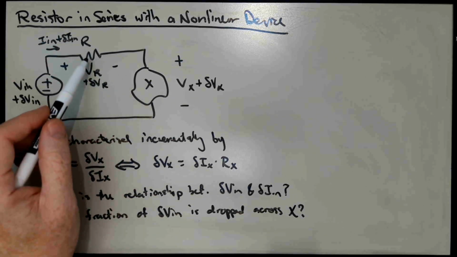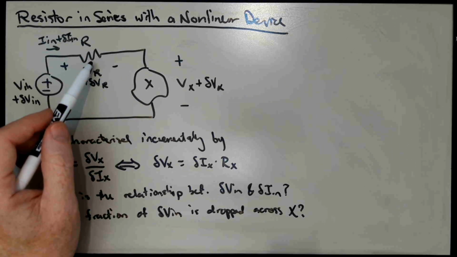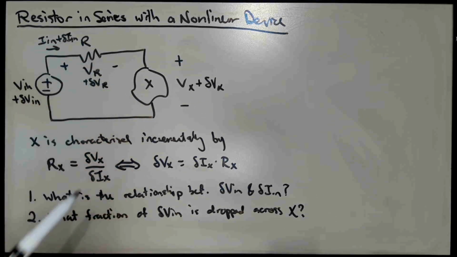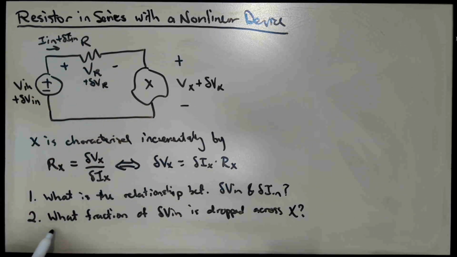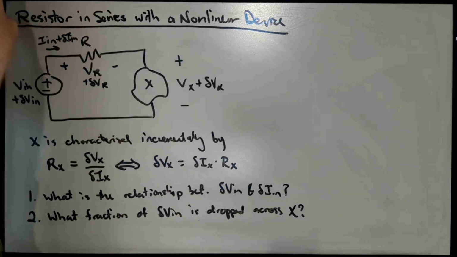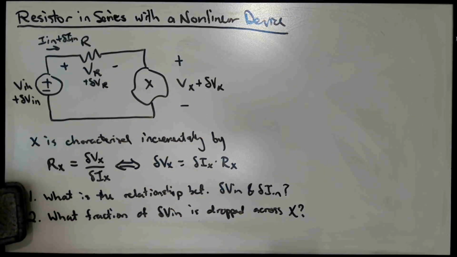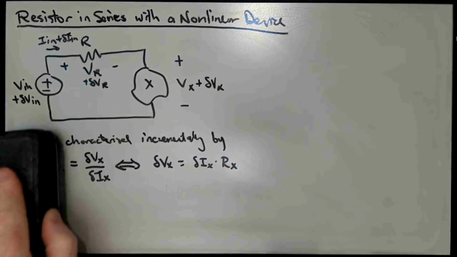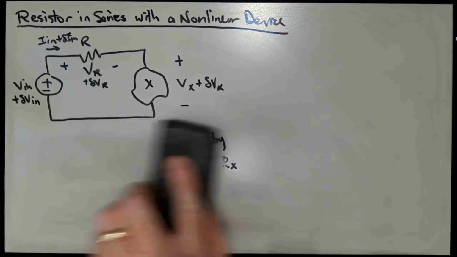The incremental resistance of a linear resistor is just, of course, R. It's R everywhere, but it's also incrementally R. And this question gets at whether there is something like an incremental voltage divider rule. Okay, so those are going to be our questions. And so what do we know? I'm going to punt these questions for the time being.